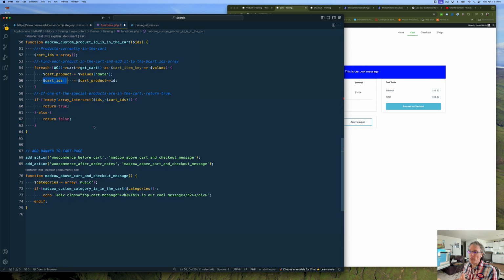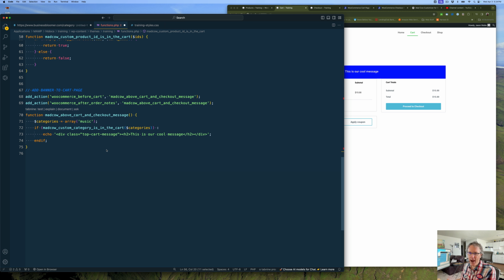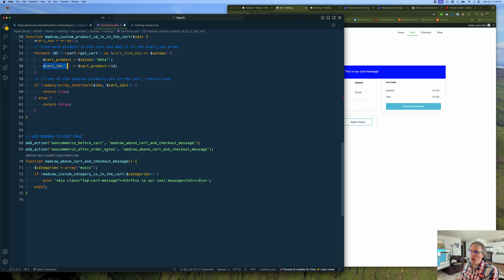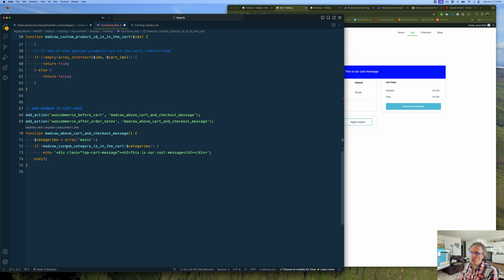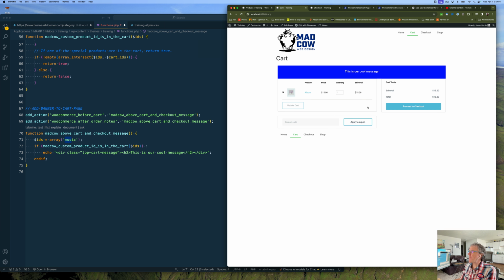And then literally the same thing as this, we need to pass the IDs back when we're evaluating our hook. So I'm going to grab this function and swap out our previous conditional function that says look for the actual ID, and then I'm going to change this to be IDs, and I'm going to change this to be IDs, and then obviously we have to put an ID in here, and we don't have to have it in quotes because we're not evaluating text. So let's go take a peek at that.